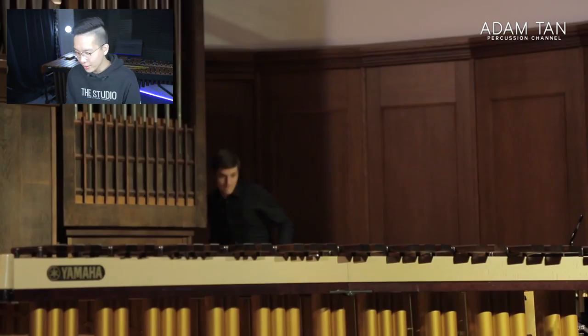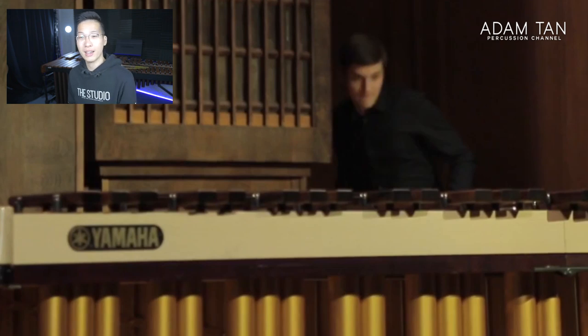His name is Ivan Kokorin, and he is about to come out and play. You can see the marimba is, again, one of my favorite marimbas of all time. It's the Yamaha 6100, the Keiko Abe model. Just looks so good.